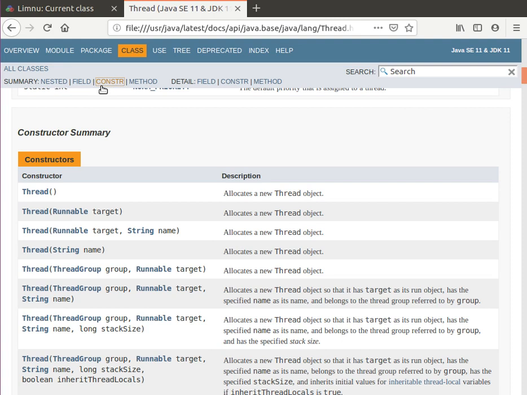And there's one more which I'd forgotten: a thread group, a runnable, the name, and also the stack size, long stack size. Sometimes, very rarely, you may probably need this one. I had used it once. Normally, the stack size is good enough.